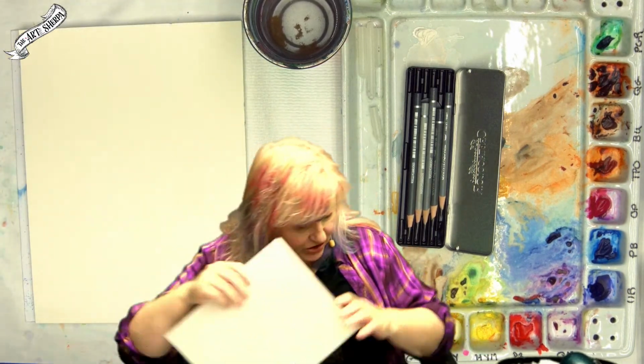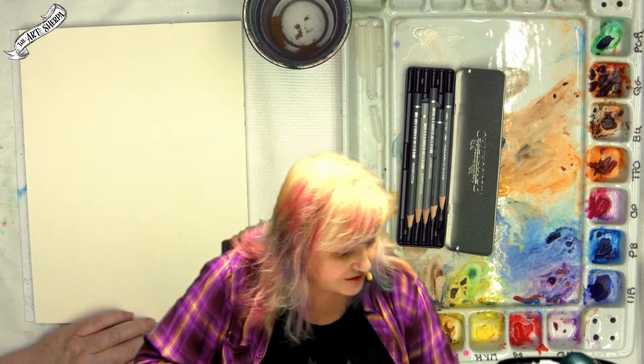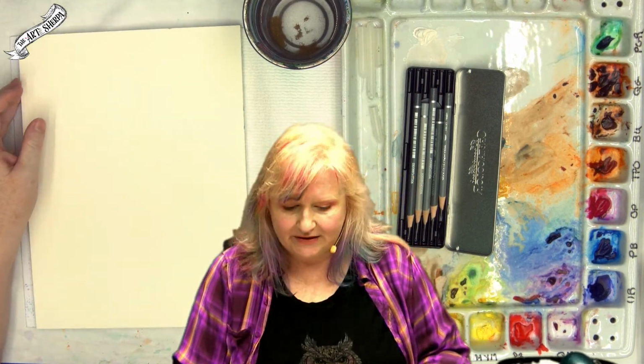There are a lot of ways to stretch paper or prevent wrinkling. I do need to make a video about that. If you have good paper, sometimes you can soak and tape down, right? Or you can wet both sides and keep wetting and tape down. There's some methods, but understand paper by paper, those methods can get tricky. So definitely do research on that, especially per paper company on their recommendations, because it might work on a pin on Instagram, it might work really well, but it might be very material specific. I like these blocks because they work 100% of the time with very little fuss or muss. There's no fuss, there's no muss, there's no coconuts.